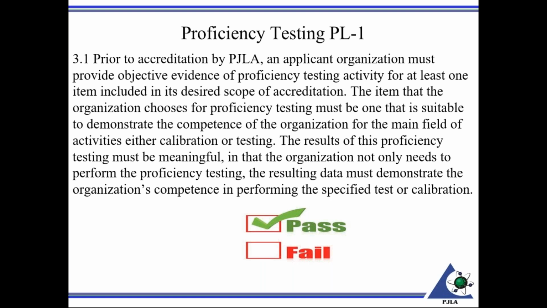The item that the organization chooses for proficiency testing must be one that is suitable to demonstrate the competence of the organization for the main field of activities, either calibration or testing. The result of this proficiency testing must be meaningful, in that the organization not only needs to perform the proficiency testing, the resulting data must demonstrate the organization's competencies in performing this specified test or calibration. So yes, you have to do a proficiency test, and secondly, you have to successfully complete the proficiency test prior to getting accredited.